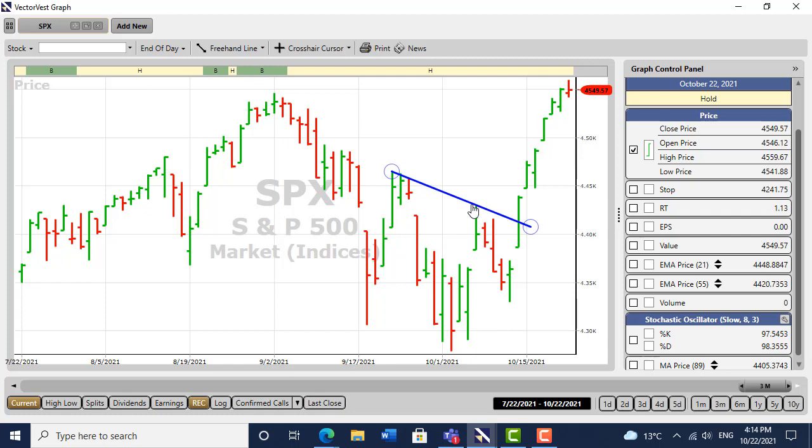From the low of this is wave 1, this is wave 2, and I think this is obviously wave 3. Invariably it'll go through the old high to suck in all the trend followers and then do its best to spit them out. So I wouldn't be at all surprised to see a fairly decent break and then a pullback.